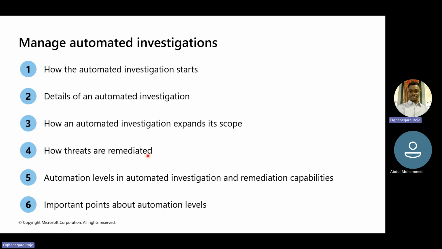Examples of remediation actions include sending a file to quarantine, stopping a service, or removing a scheduled task, and more. So depending on the level of automation set for your organization, right? Other security settings, remediation action can occur automatically or only upon approval by your security operations teams. And other security settings that can affect automatic remediations include protection from potentially unwanted application.